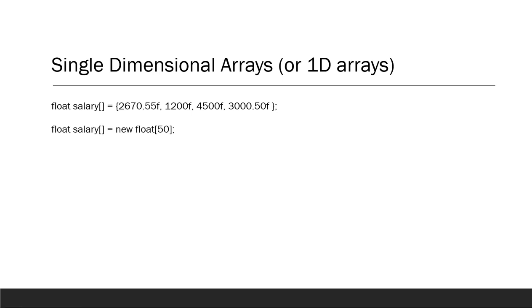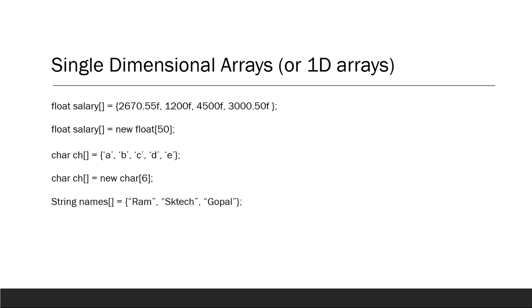So let us understand another concept here: how can we create other different types of arrays? Similar to integer, we can create other types of arrays also, like float. Either we can create the array, declare it and initialize it, or just create it and provide the size of the array, and then store the elements at a later point of time. We will see in the program how to store the elements if you create it like this. Similarly, for character, or string, or any other data type available in Java, you can create the array like this or this.